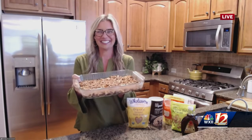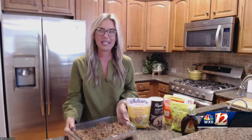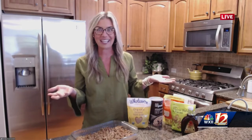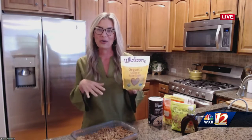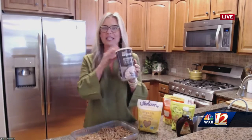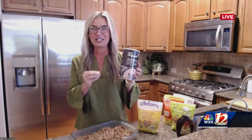This can be thrown together so quickly and so easily. The topping is much more nutritious than a cobbler that has a ton of flour, butter, and sugar. You can sweeten this naturally. These are great natural sweetener options as the holidays are coming. I use coconut sugar as the sweetener — it's a great natural option to have on hand in your cabinet as you begin to bake more. I also love maple syrup, so you could use that too. The key is the oatmeal topping: old fashioned oats, which provide fiber, protein, and just taste delicious.